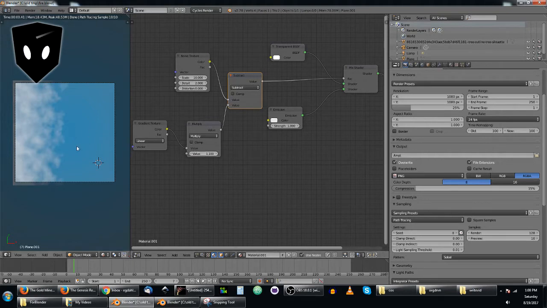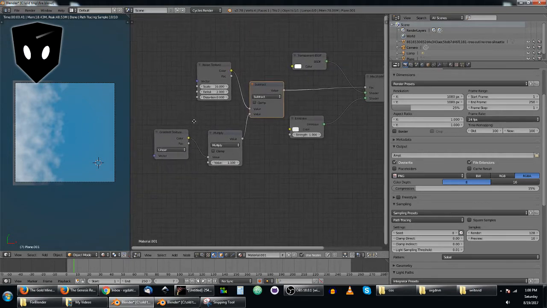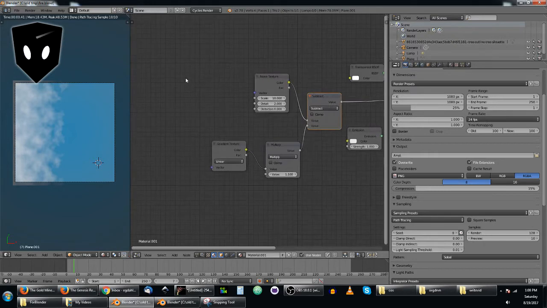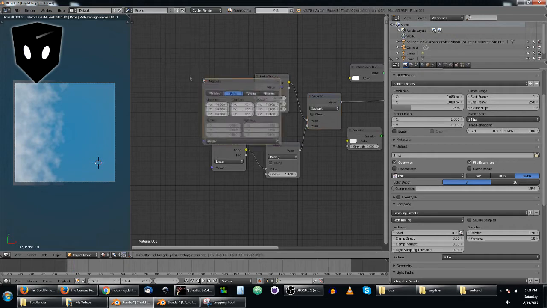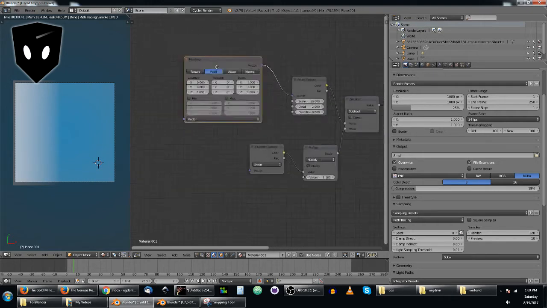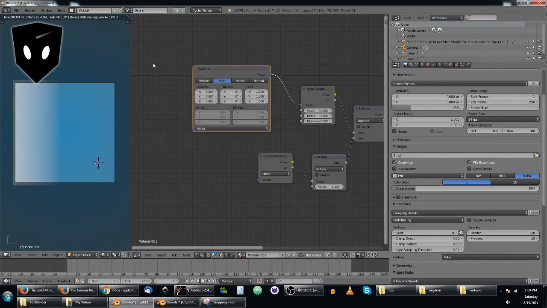And you can see my fire is not actually going the right direction, and that's okay for now. What I can do is add a mapping node, vector mapping, and change the rotation and all this stuff, which I'm not going to actually do, but I am going to use this mapping node for something else later. So I'm going to add an input texture coordinate to make sure that this is correct.